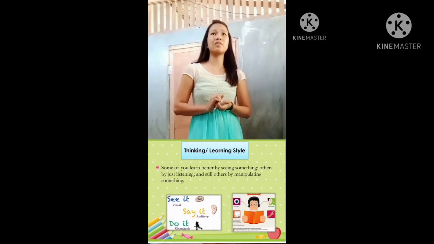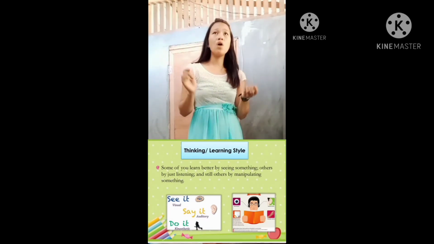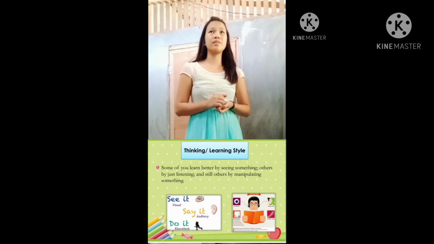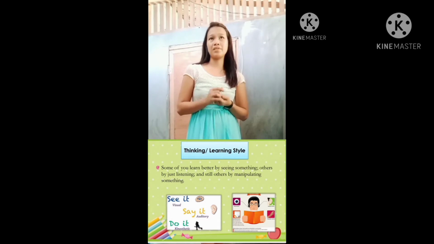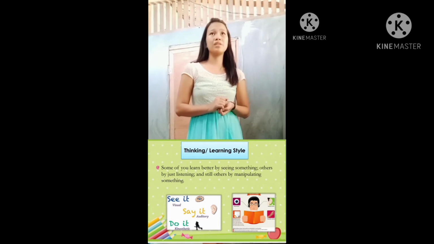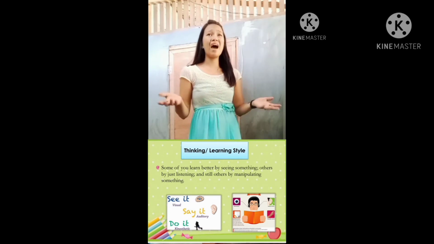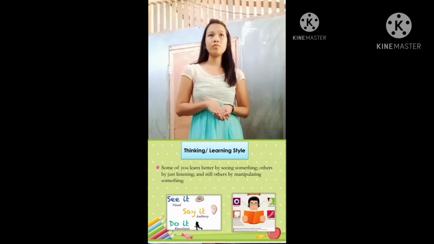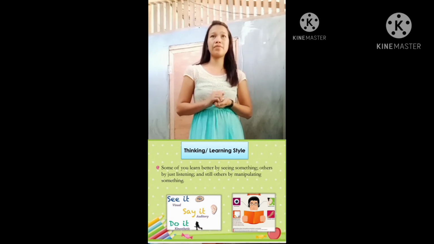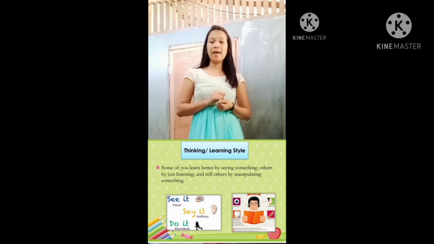The next factor is the thinking and learning style of every learner, which involves their different strategies and techniques on how they learn easily and effectively. Some learners learn by seeing and looking, and others by hearing and listening. On the other hand, some individuals learn better by touching and doing, wherein they actually perform what they want to know and learn. That way, every learner has their own learning style.